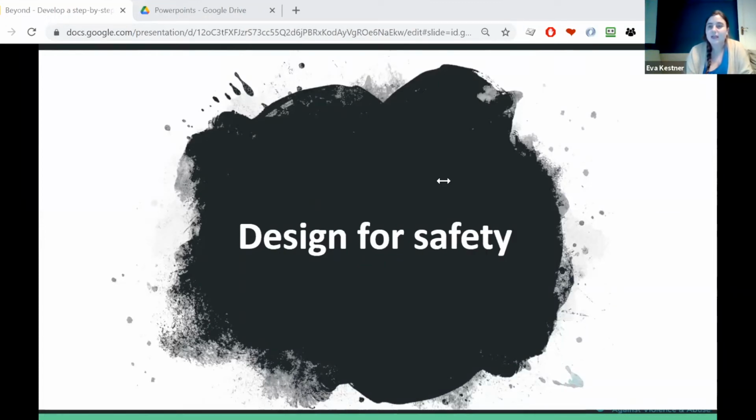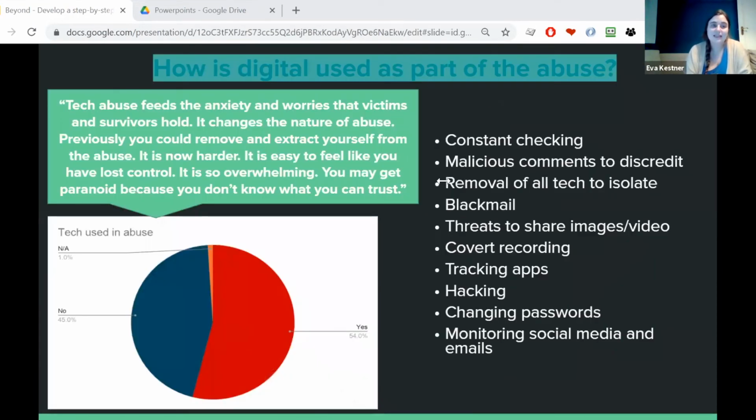So this is, again, looking as much as possible at universal issues, but there's also additional information in DigiSafe and the resource pack that can provide you with links and more detail. The first thing we always talk about is the fact that digital can be used as part of abuse in lots of different ways.